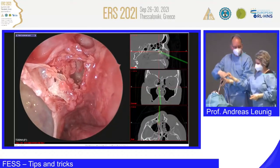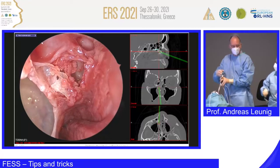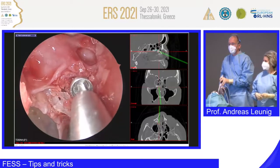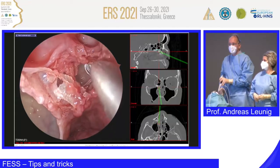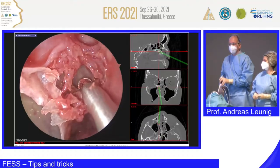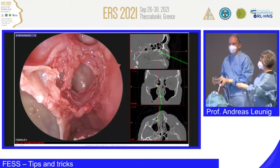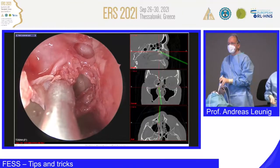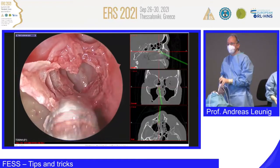Now we are trying to open the posterior ethmoid. For these instruments, I love them, but you have to clean them, otherwise you can break this punch because the pressure is getting too high when there's too much inside. I try to make it very gently, not tearing, just punching it away.